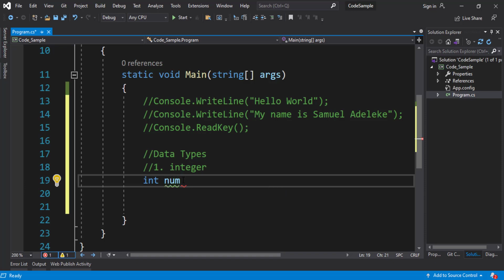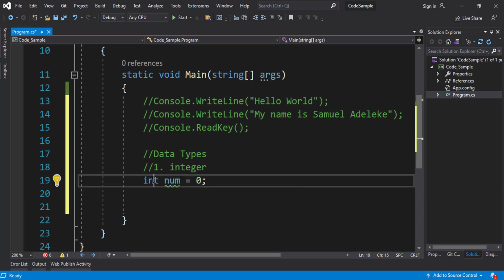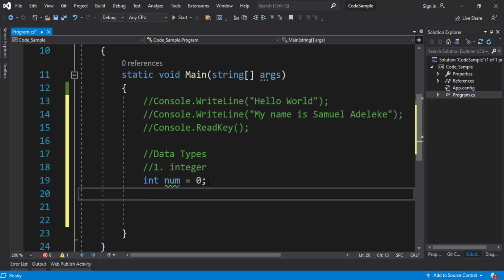So I need to initialize it and say it is equal to 0, and I'll close it. I'm the one that just named it num. I can use anything there, I can use an alphabet, I can use anything. But the system will note that anything you put here is an integer. Now, let's assume that my num is equal to 30, and I close it. So I said, system, assume my num is equal to 30, meaning that maybe a user keyed in 30 right now, and I want to write that out.